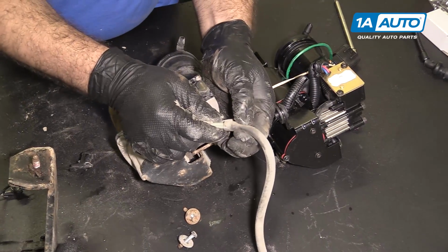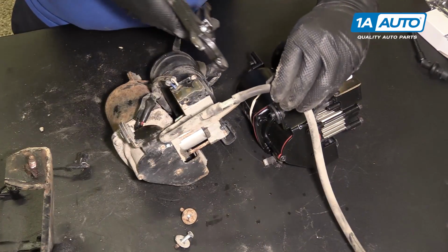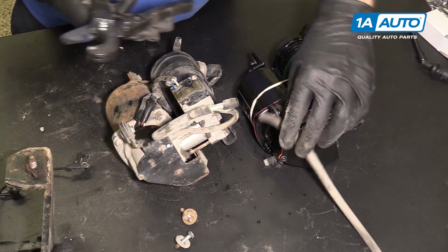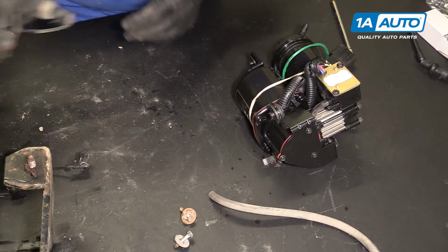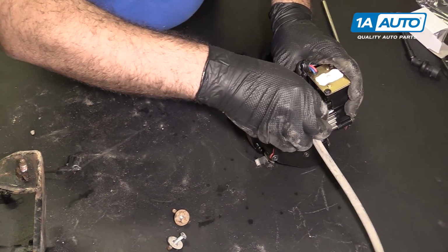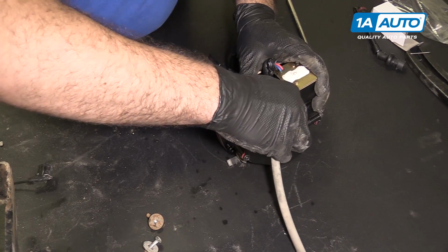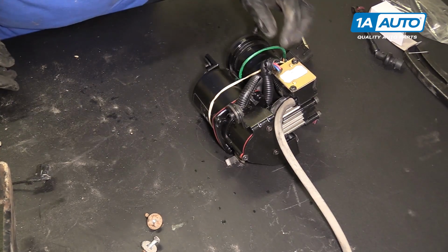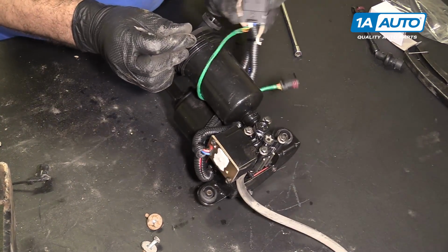Actually, if it's too hard to remove from here, you can cut this off here and then just place it on the new pump. I'm going to use some hose cutters. Just cut this. Place it on the new pump. Elastic band off. We don't need it anymore.